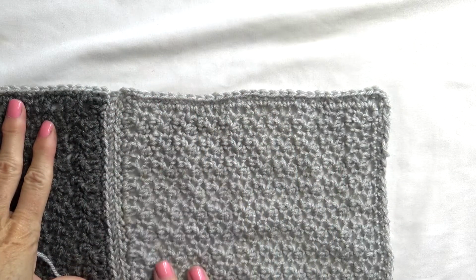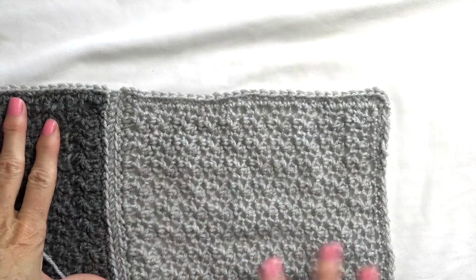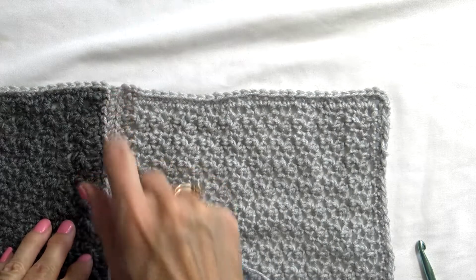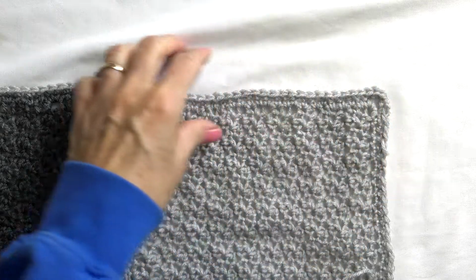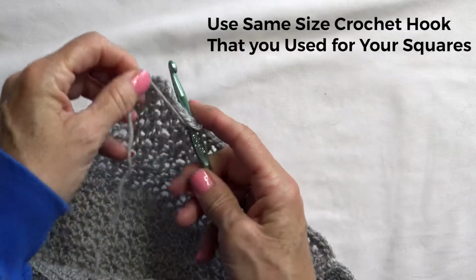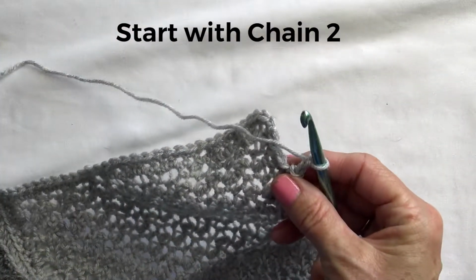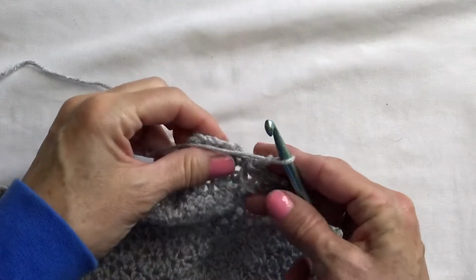Once you have sewn all of your squares together, we need to put a border on the entire project. So I'm going to show you how to do that. I am going to use the same color that I joined all the squares with. So in this pattern, it is the light color. And I don't like starting right on a corner, so I'm going to go a few stitches before that. Just insert your hook, draw through your thread, drop your thread, and I'm going to chain 2. So that's going to count as my first half double crochet, and I'm going to do 2 rows all the way around of half double crochet.